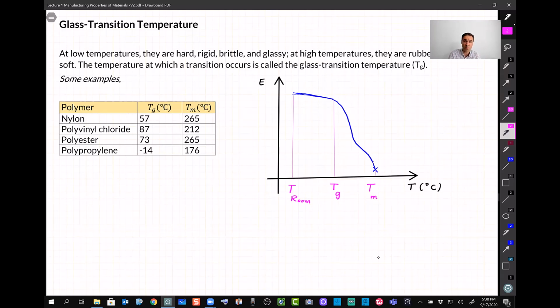For each polymer, we can look it up in tables. For example, for PVC, which is an acronym for a long name, the melt temperature is 212, but the glass transition is 87. You see, it's way below the melting point. For some polymers, it's weird, but it is negative. For example, for a rubber, you need to get to minus, I believe, 75 or something, before you can easily shape it. So it's a negative value. But again, when you want to make something out of a polymer, you need to have this number for your calculation and other things that you need to do for making stuff.